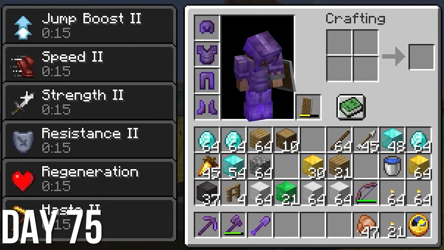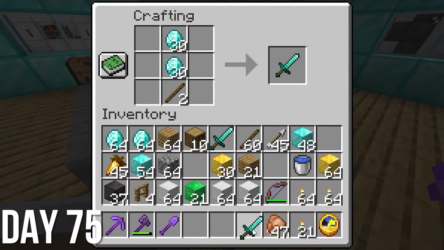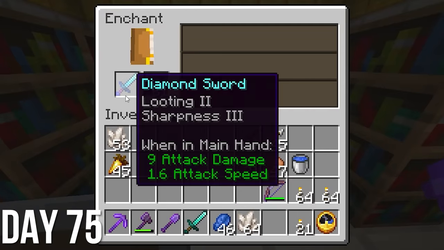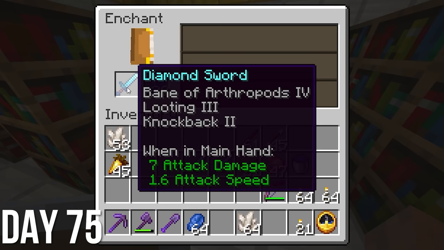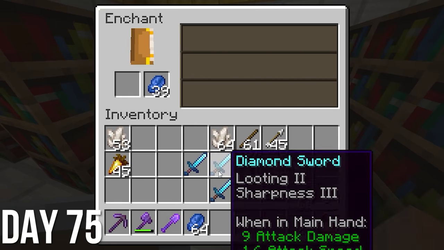I don't know what happened, but I can't find my sword. But that's not actually the worst thing in the world. I actually have an idea. But first, I need levels. I'm breaking 3. Sharpness 3. And Bane of Arthropods 4. Okay, so the idea is to have a really good version of each type of sword.